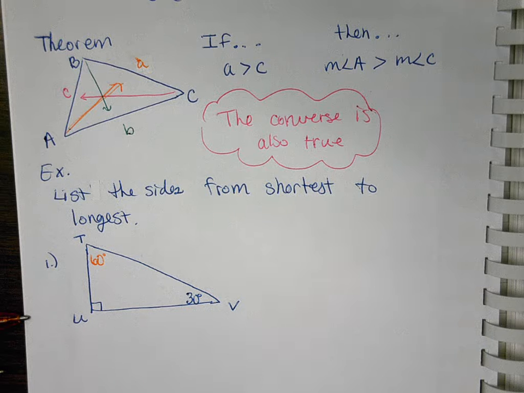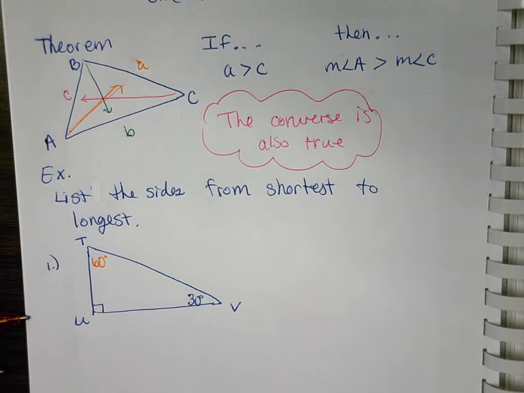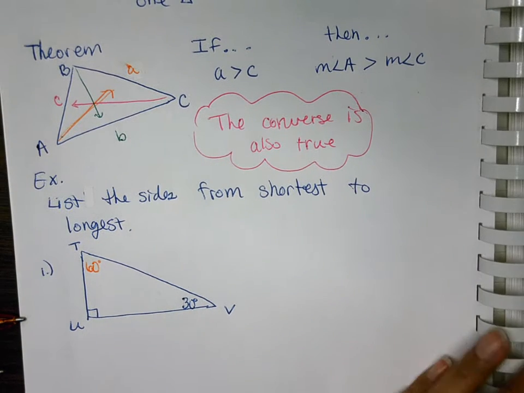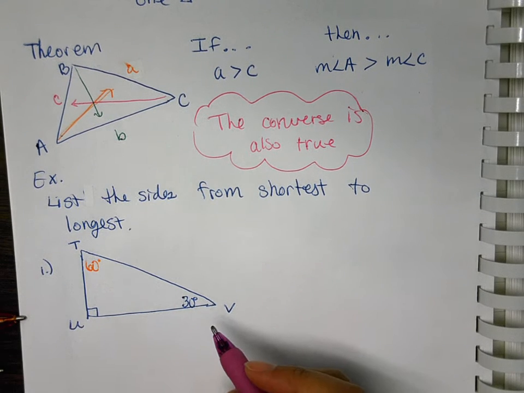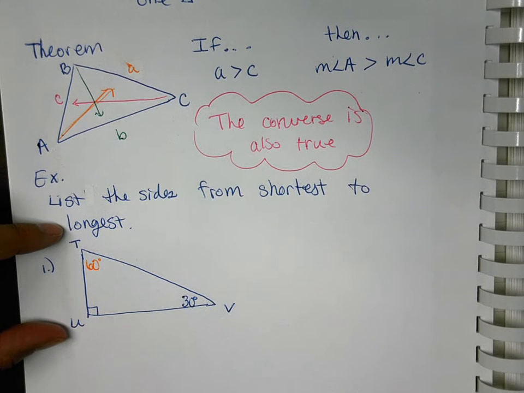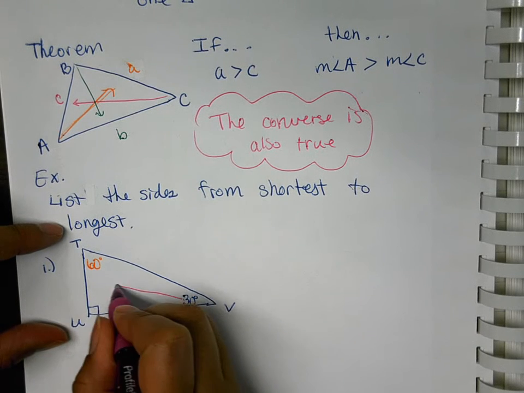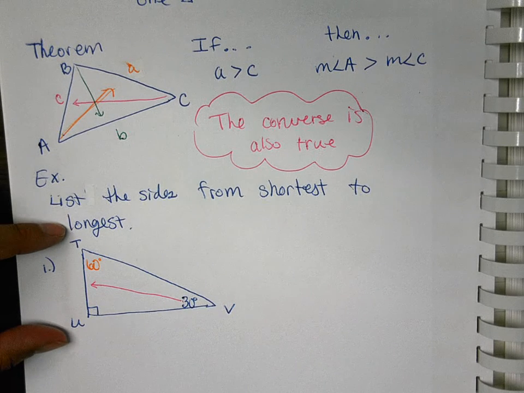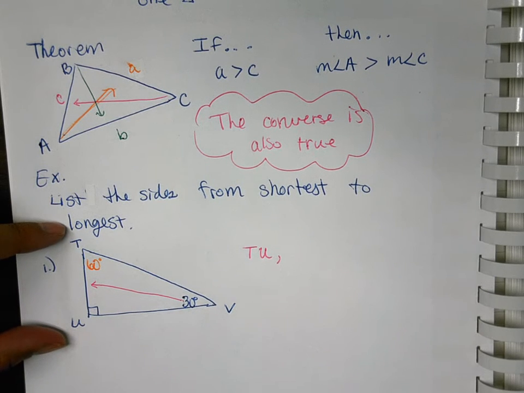Okay, shortest, then I look on the insides. Which one is my smallest angle? 30. So I look at the 30 and I look for its opposite side. I did not put a lowercase letter, but we can still look for its opposite side. So can anybody tell me using two letters what side is opposite the 30? What would you call that side? TU. Comma. You guys see that?